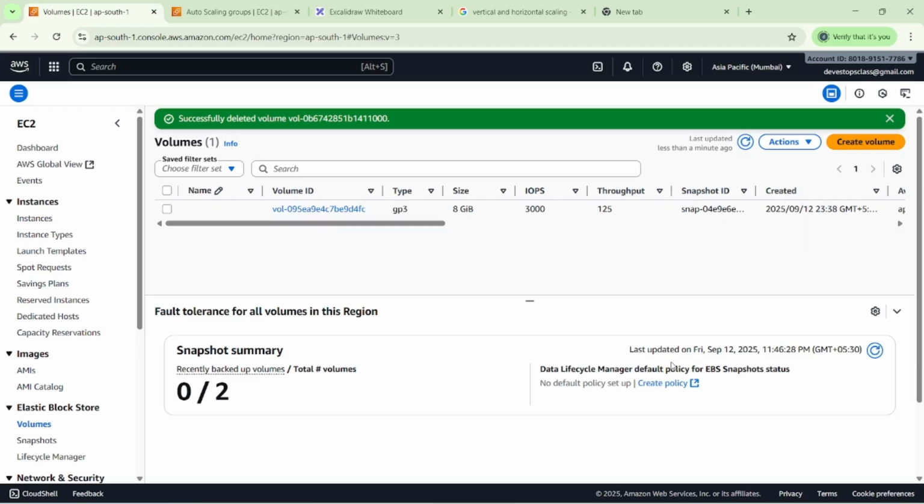So that's why we need to create a backup every time. Whatever storage we have, we have to create the backup for the storage.